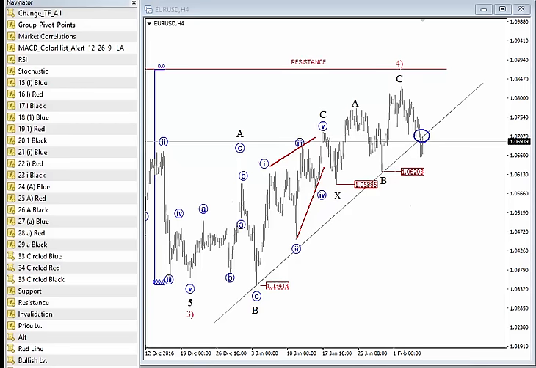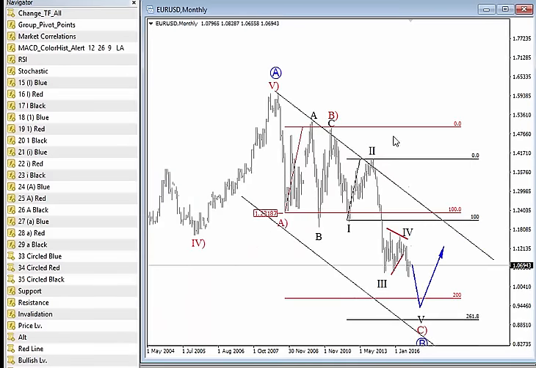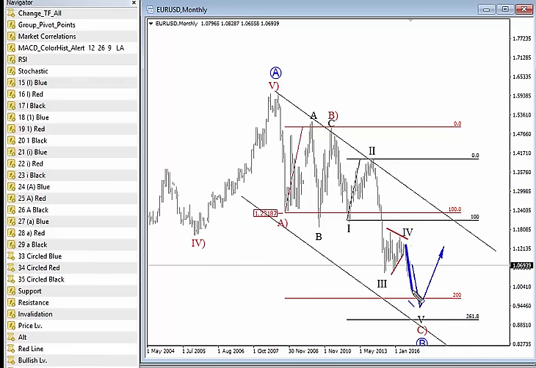The reason why I think that euro dollar could see more weakness is shown here, still on the monthly chart. No question, there's still a downtrend in full progress. And what I see here is a wave 5. Wave 5 already reached a new low in January, but if this was wave 1 of C, then you know that wave 5 could be similar to wave 1, or at least 61.8% of wave 1 measured from the end of wave 4.